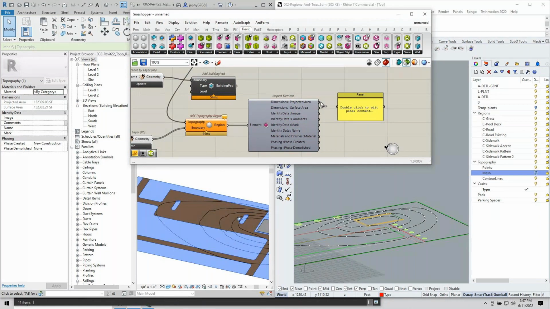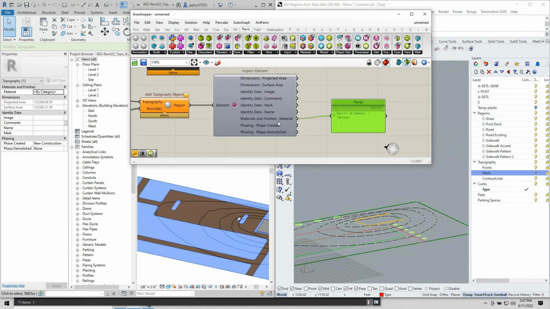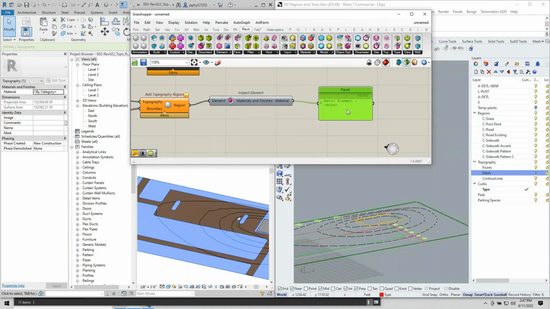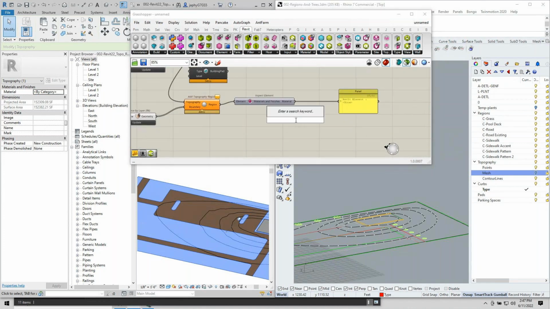So the area, the surface area, but the one we want is material, which is currently none. Now if I hit control and double click on this component, it gets rid of the ones that aren't connected. Now we can query materials.